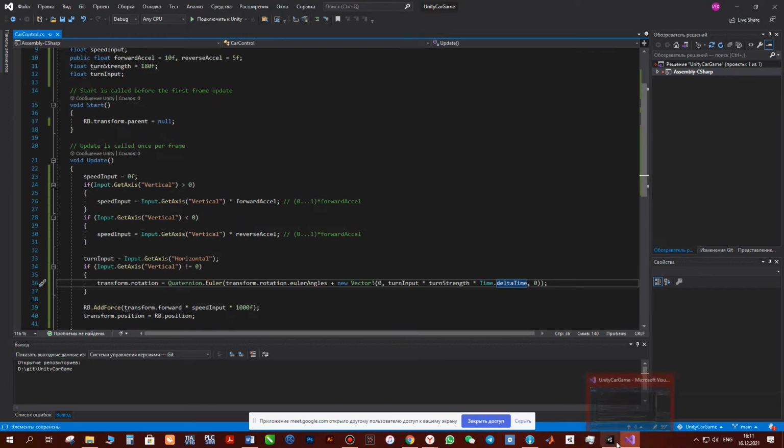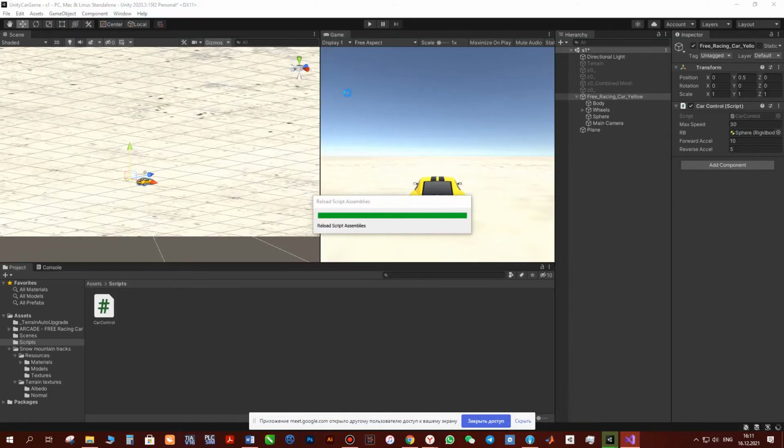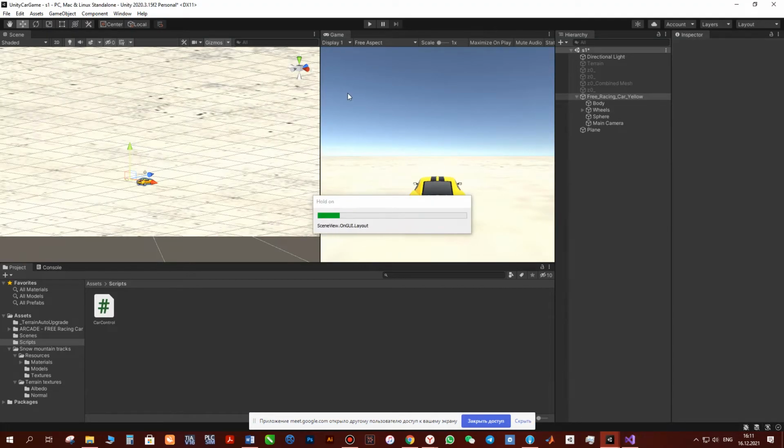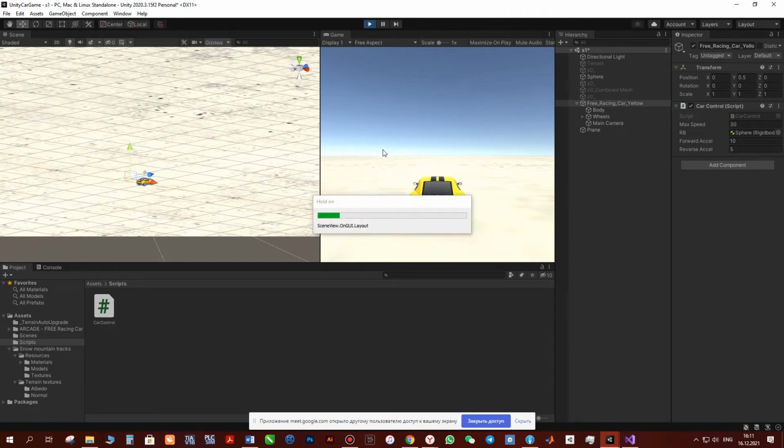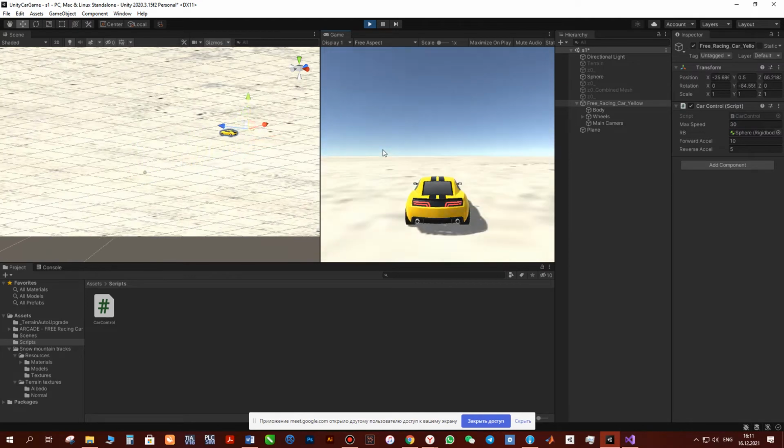Now I save it again, start the program. So now I'm moving and rotating my car. And when we stop, it's not rotating, only if I move the car, it's rotating.